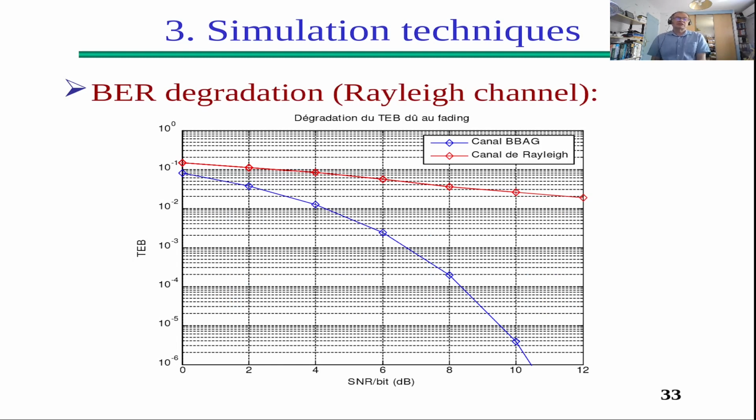So now what's interesting to look at also, we'll come back to that with the simulation, is to notice that the bit error rate on a Rayleigh channel is going to be much worse than the one you will find on an AWGN channel, as you can see. So these bit error rate values are not compatible with transmission of, for example, images or things like that, because you need much lower bit error rates. So that's going to be a challenge with digital communication techniques, to reduce these bit error rate values.